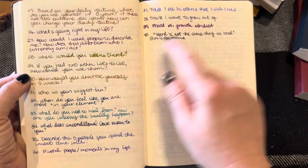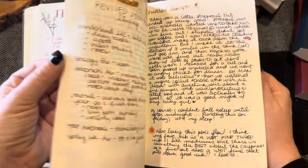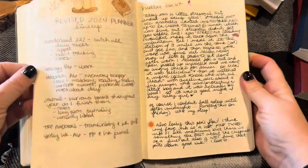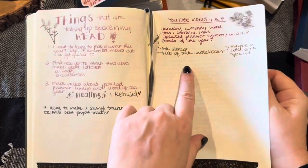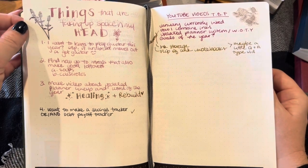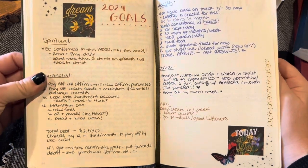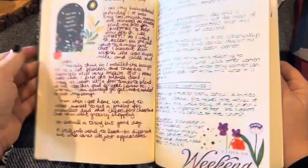I smeared one that says 'where would you like to travel.' This kind of journaling is just going in and talking more in depth about my day, beyond what I'd put in my Hobonichi. I also have my revised planner lineup written here, YouTube videos to be filmed, and one night I couldn't sleep so I just wrote things down. These are my 2024 goals — if you're interested, you can read those. I'm loving that journal.